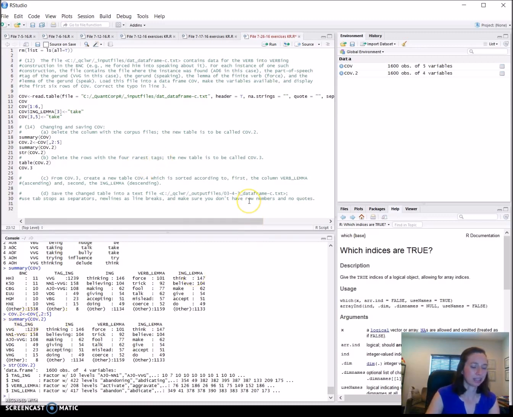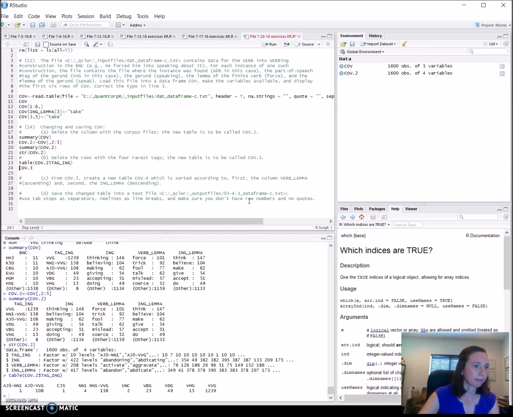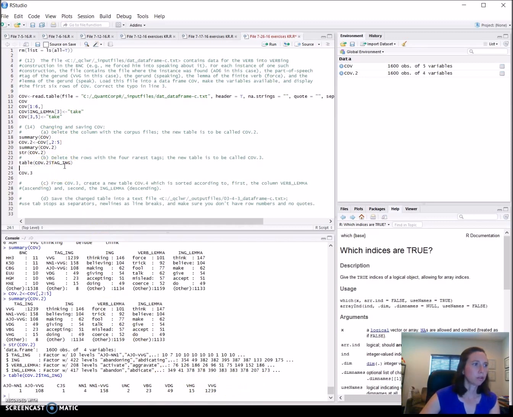So that's the tag ing. And let's see. So with this, I can see them visually, but they're kind of out of order. So I want to be able to sort those.